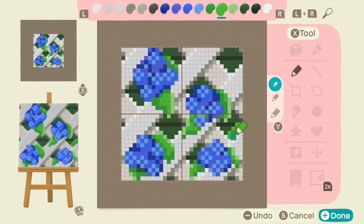We can fill this one in with a darker one too. We'll go over to this side here and kind of color in these. Go one here, 2, 3. We'll take our lighter color. And it's okay if they kind of bump into the other leaves. It just makes it look a little bit more full, especially with these white lines here that'll break it up.